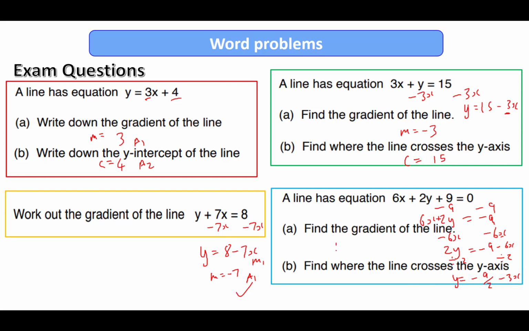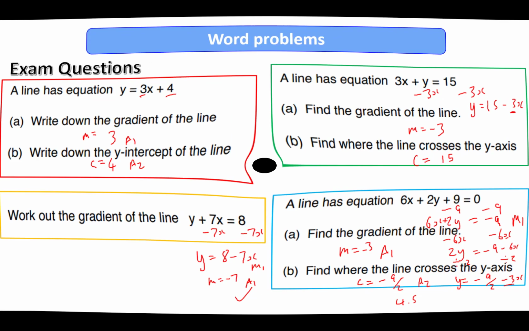So yes, you've got there m equals minus 3. Be careful, minus 3. You can see that there, the number next to the x. And where the line crosses the y-axis, that's the c. The y-intercept, and c equals minus 9 over 2. Or you can write that as minus 4.5 as well. Doing that's definitely going to give you a method mark. That's your answer. That's a grade 5 question. Well done, guys. Great job.